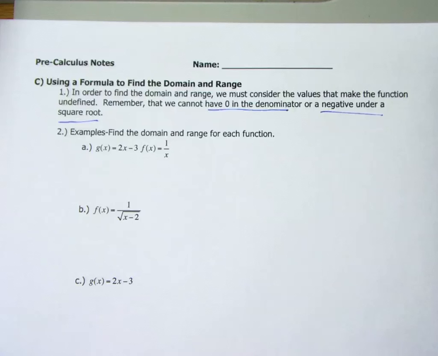And then last one. Type it in. 2x minus 3, graph it. It's just a straight line. Hopefully we recognize that as a linear function. Okay? A linear function does not have any restricted domain or range values. So for both of these, our domain and our range is going to be all real numbers.